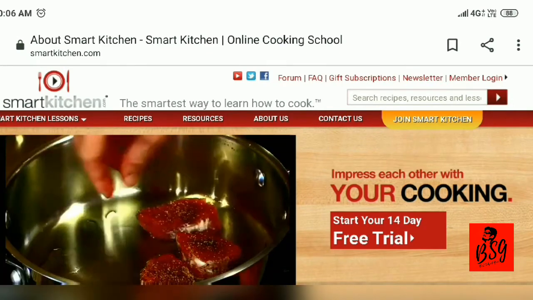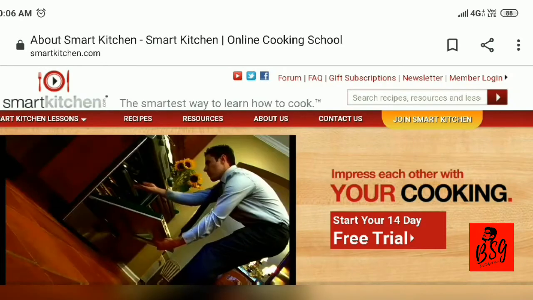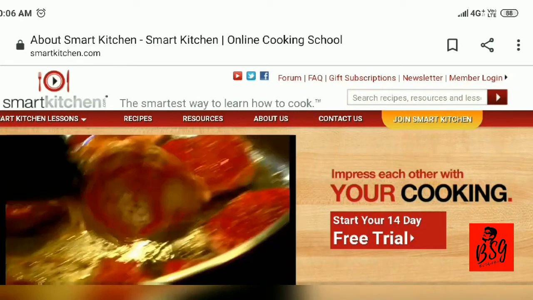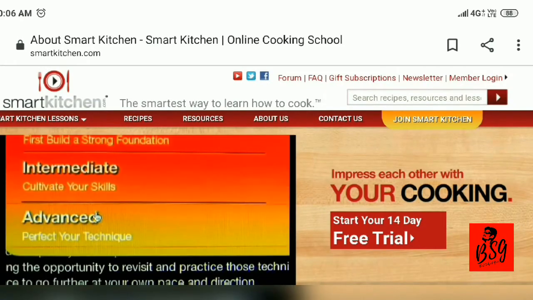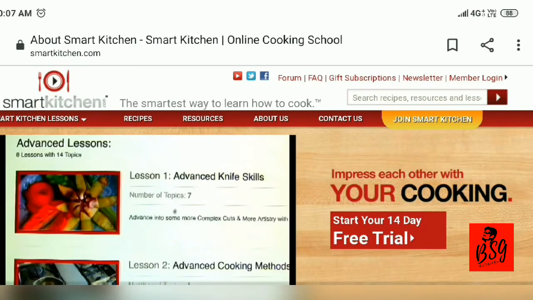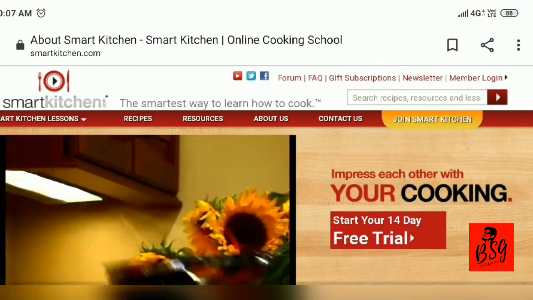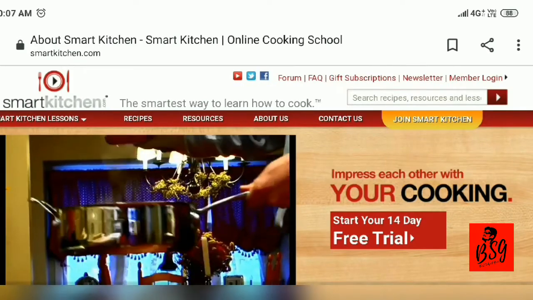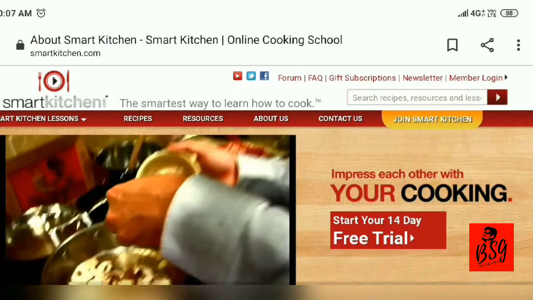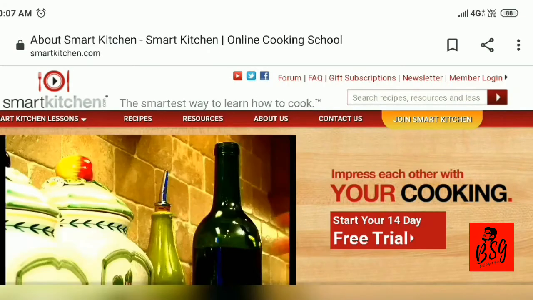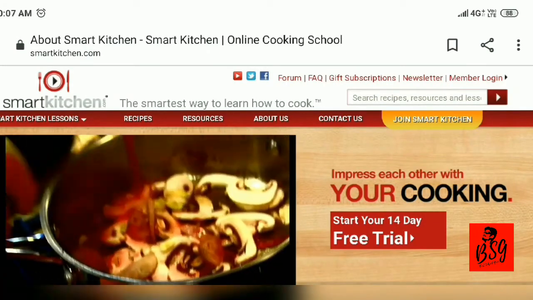If you already have a background in cooking, or as your skills progress within the program, you'll be able to pick and choose where you want to start working, from beginner to intermediate, all the way to advanced levels. Smart Kitchen's innovative software has already been used in over 1,700 culinary institutes across the country, featuring interactive menu design, hundreds of recipes and tutorial videos, and a growing online community of devoted foodies.